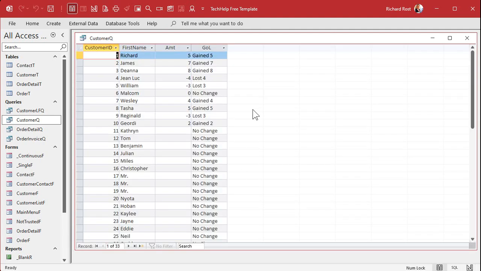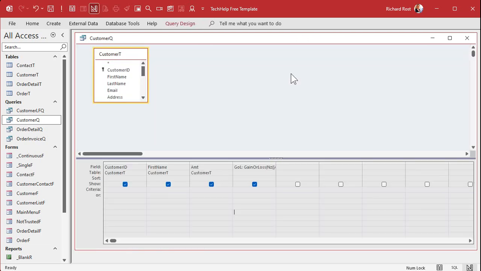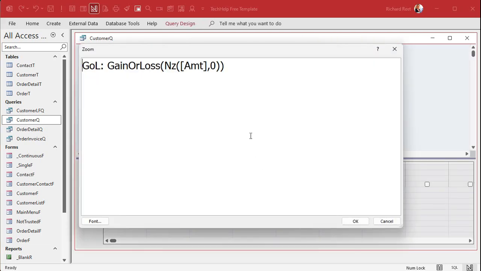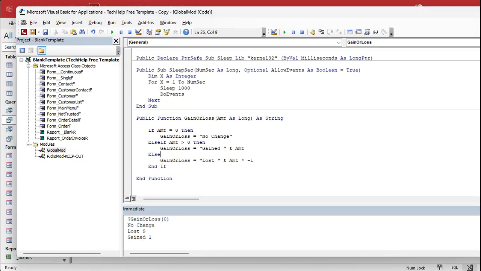But that doesn't help us because we want to see no data. So in order to allow the function to receive a null value, you have to change this to a variant. Variant means I don't know what type of data to expect. It could be anything. It could be a string, it could be currency, it could be a date, it could be a number. It could be a null value. Okay, so you have to be careful in your code to take that into consideration.